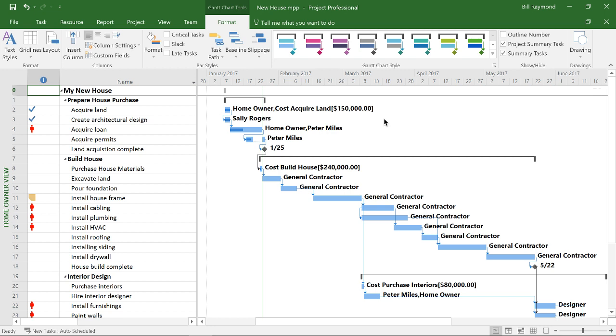As you can see here, I have a Gantt chart loaded for our project. This is a dummy project that I created for this webinar that walks you through building a house. I've got this set of tasks on the left-hand side of the screen, and on the right-hand side, I have this thing called a Gantt chart. It's showing the flow of the project, all the tasks connected over time.